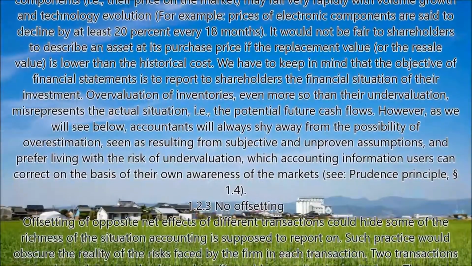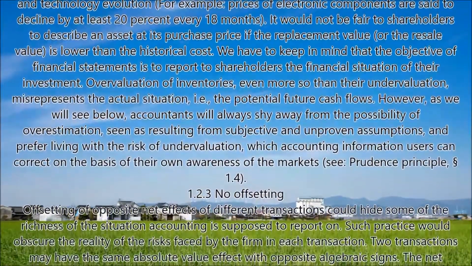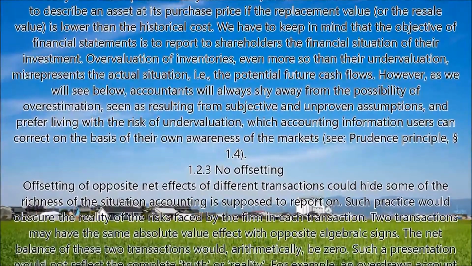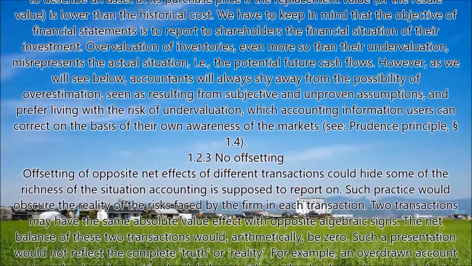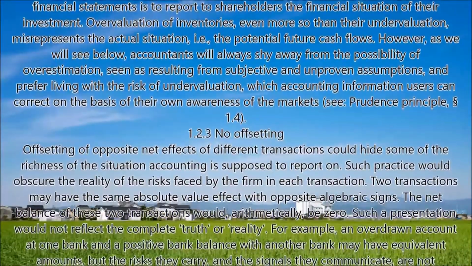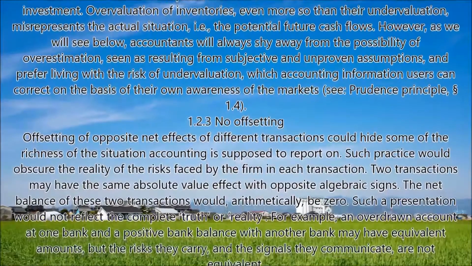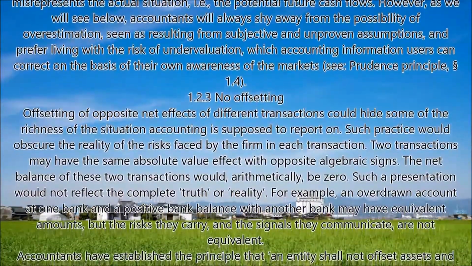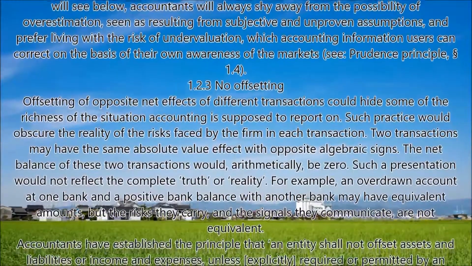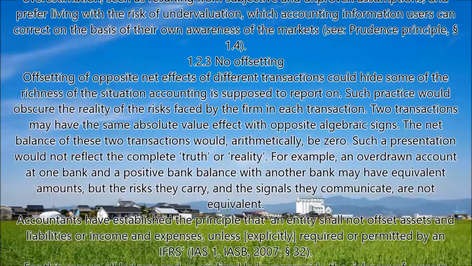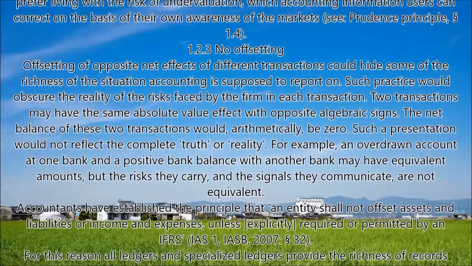It would not be fair to shareholders to describe an asset at its purchase price if the replacement value, or the resale value, is lower than the historical cost. We have to keep in mind that the objective of financial statements is to report to shareholders the financial situation of their investment. Overvaluation of inventories, even more so than their undervaluation, misrepresents the actual situation, i.e., the potential future cash flows. However, as we will see below, accountants will always shy away from the possibility of overestimation, seen as resulting from subjective and unproven assumptions, and prefer living with the risk of undervaluation, which accounting information users can correct on the basis of their own awareness of the markets.